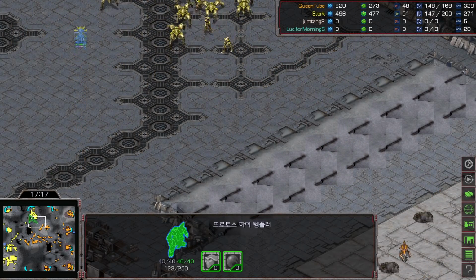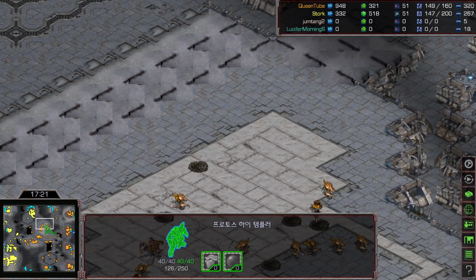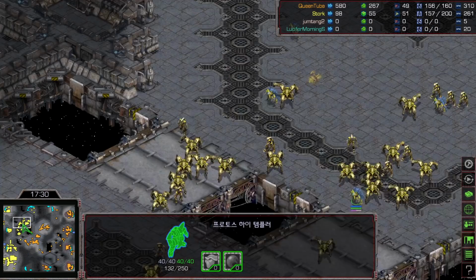Stork does have enough High Templars to go for the fight, but the map is pretty much split in half for the favorite of Queen, because he has the high ground Lurker. And it is so hard to break the high ground.